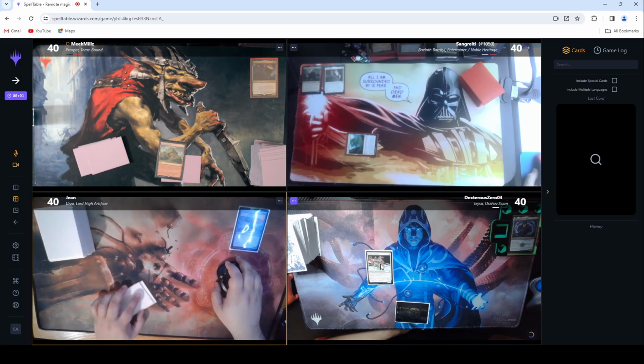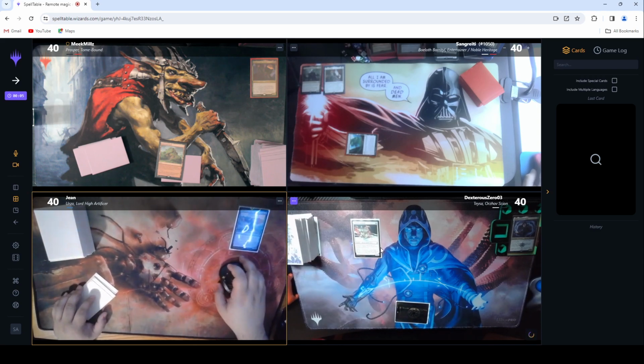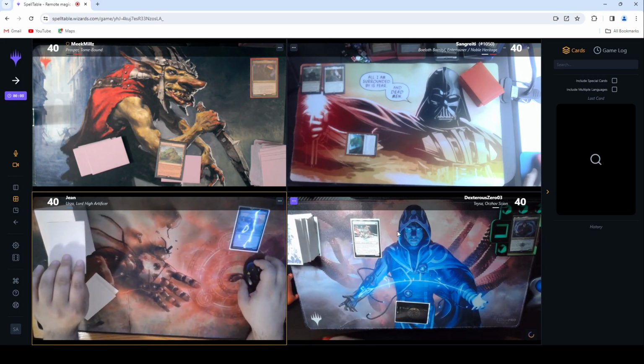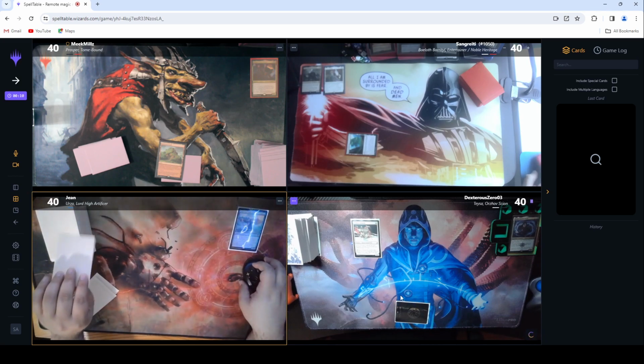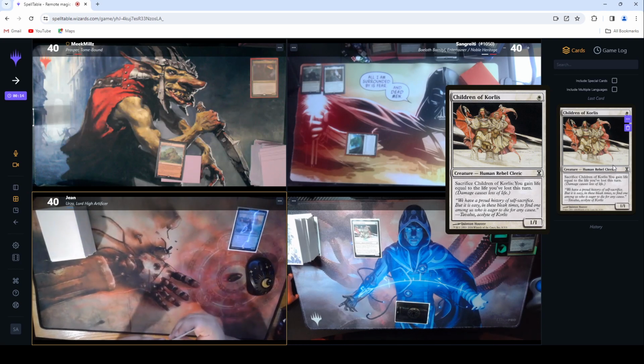Ooh. What does that creature do? Oh, there we go. I'll sacrifice Children of Korlis, and I gain the life that I lost that turn. Oh, that's cool. Sick.